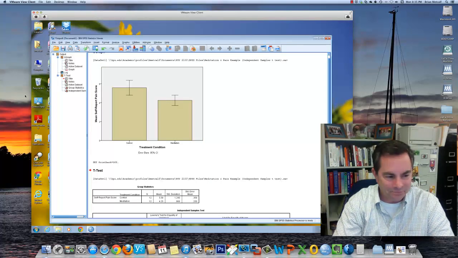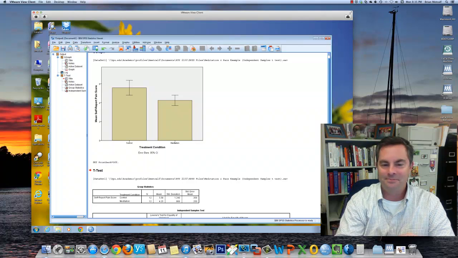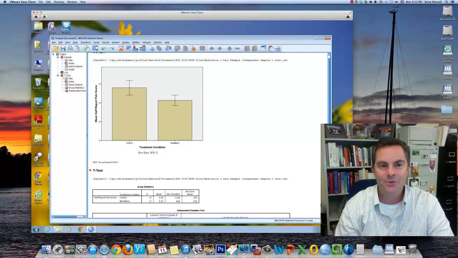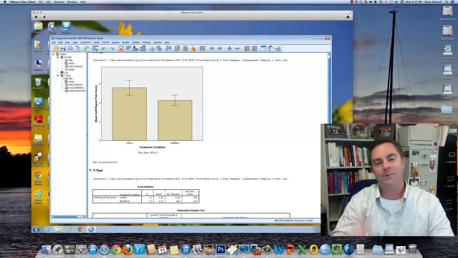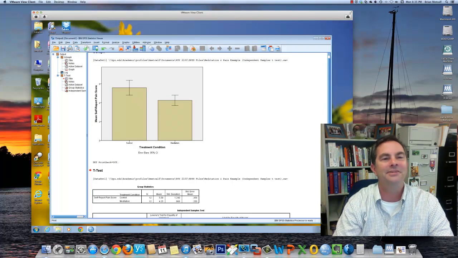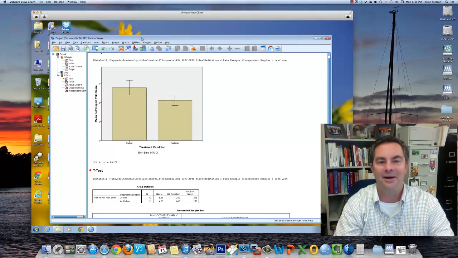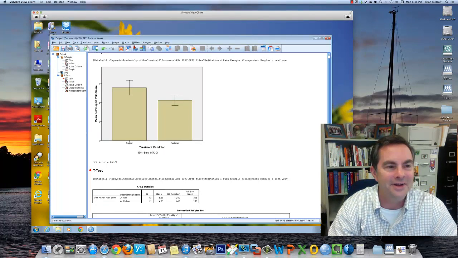So that is how to do a bar graph and an independent samples t-test using this $2,000+ program called SPSS. Congratulations, you've now learned how to do it. There would be one more thing, of course, that we would do before we would leave here, and that would be to save our work. Okay, so this one is a file that we have not saved yet, so let's quickly march through how I suggest doing that.